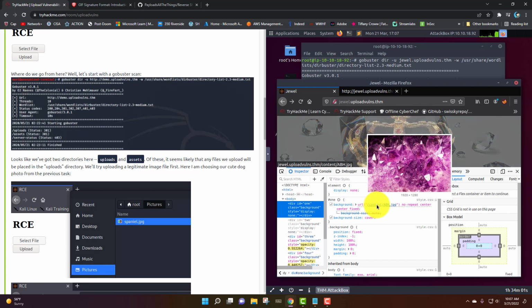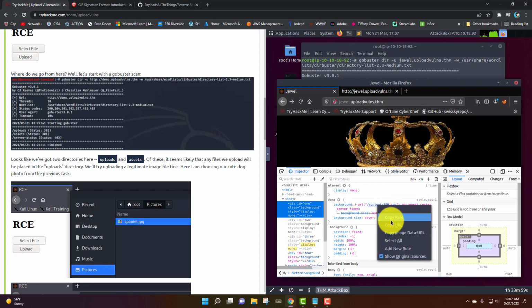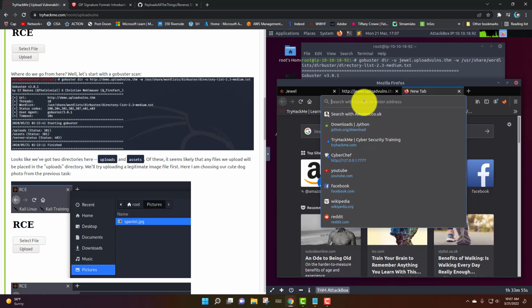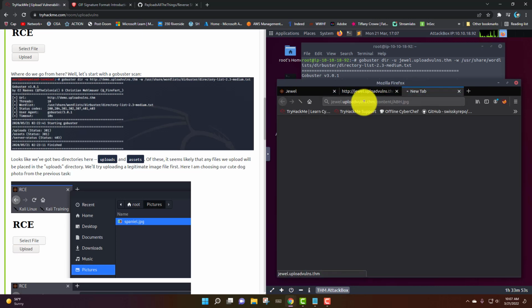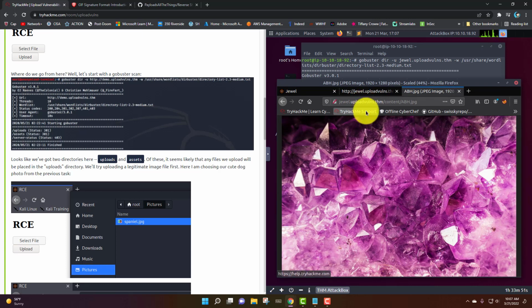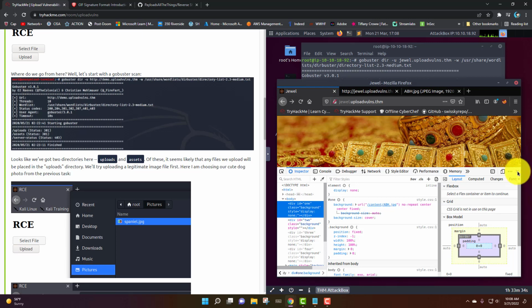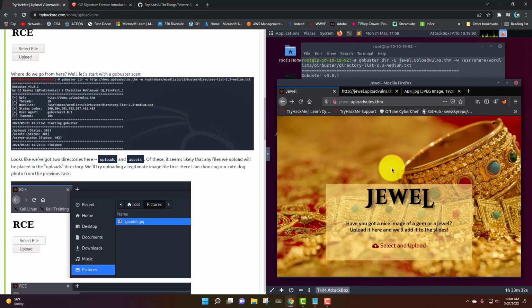Okay, so if we click on one of these for the background, we can see that it is saving it to content. If I right click, copy the URL, and go to another page, I wonder if I'll be able to access it. Okay, so it looks like if we have the full file extension of something, we can actually access the file, so that's going to be important for when we upload our shell, for us to be able to later access it.